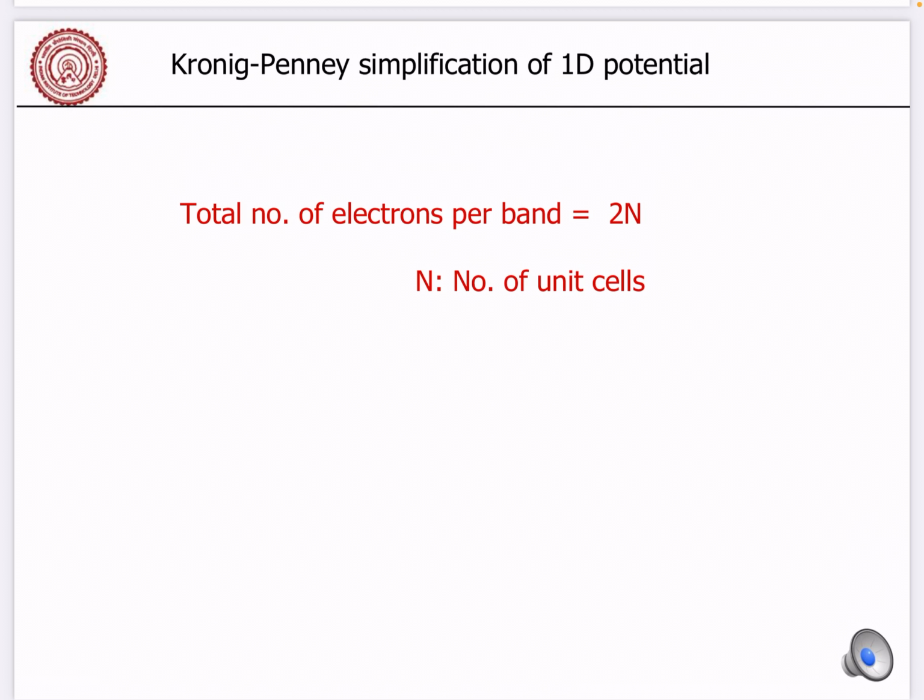So, we solve this graphically. From the graphical solutions, we see that this energy spectrum consists of energy bands, right, which are allowed, and forbidden bands, right. So, each pair of alternate allowed bands is actually separated by these forbidden bands. We also see that as you increase the energy, the bandwidth increases continuously, right.